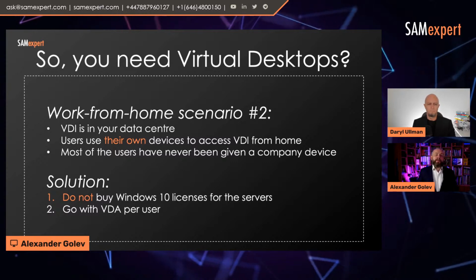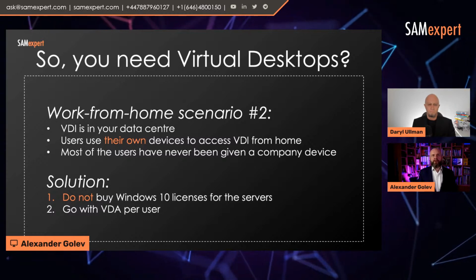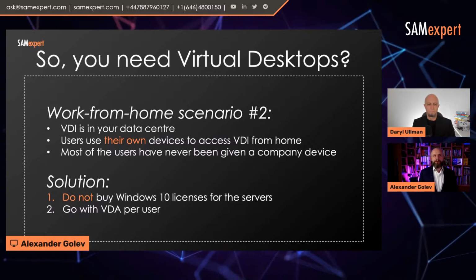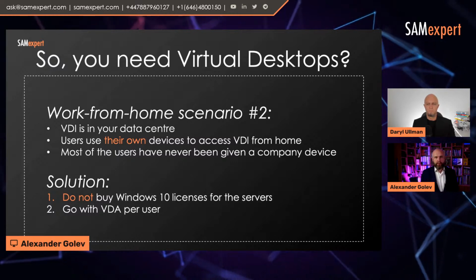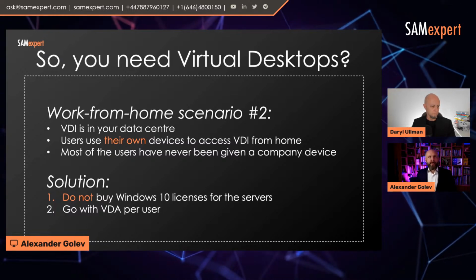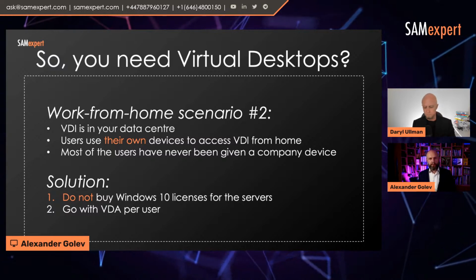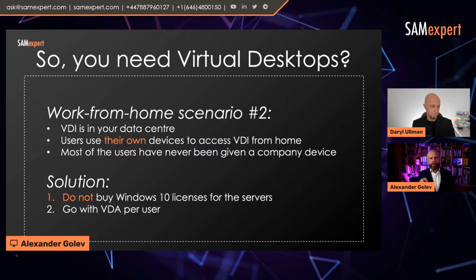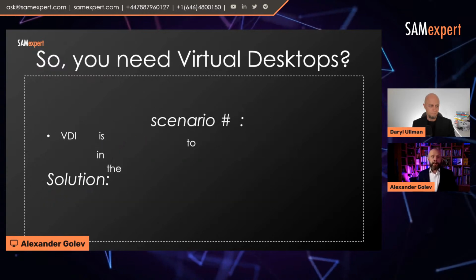Now another work from home scenario, which is also not very prevalent, but I see it often. VDI is in your data center. Users use their own devices to access VDI from home, only their own devices. They're not given company devices. This happens more in small businesses, and most of the users have never been given a company device. Go with VDA per user in this case. We can argue about this. If you think I'm not right here, please let me know in the comments. We're happy to discuss this.